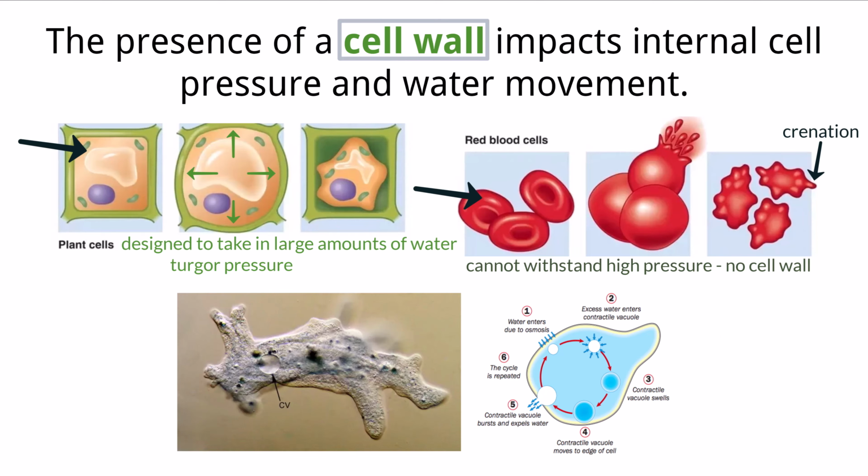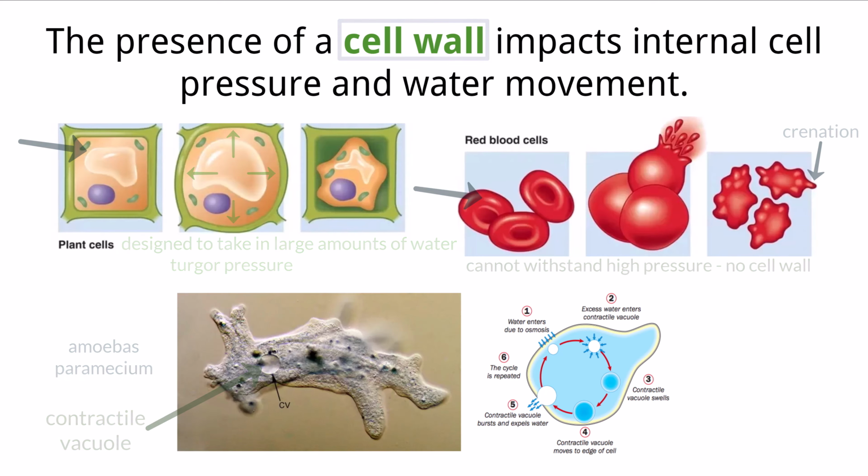The last example that you need to know of is in unicellular freshwater organisms like amoeba and paramecium. These single-celled organisms contain contractile vacuoles that collect excess water as it accumulates in the cell and pump it out. This is used to regulate the water concentration compared to the solutes inside of the cell, which helps it maintain a homeostatic balance and control the movement of water and other substances across its membrane.